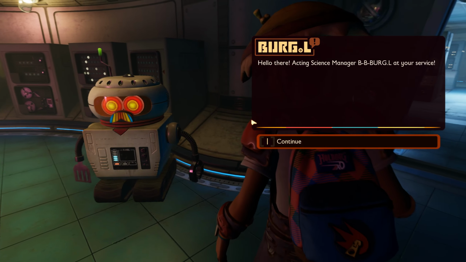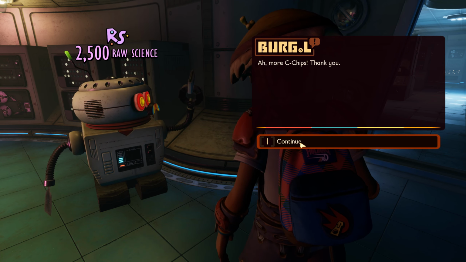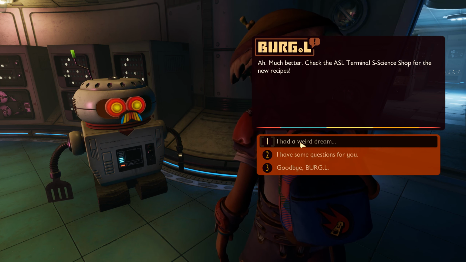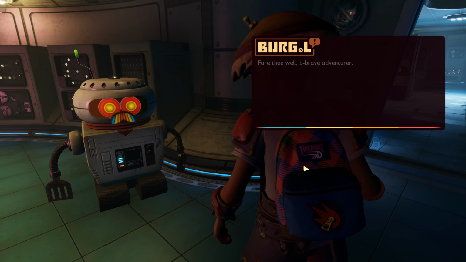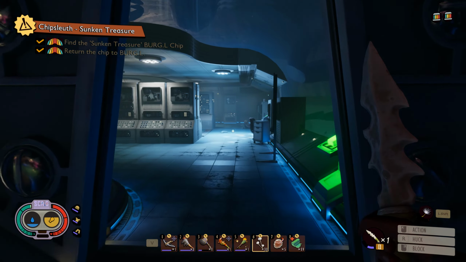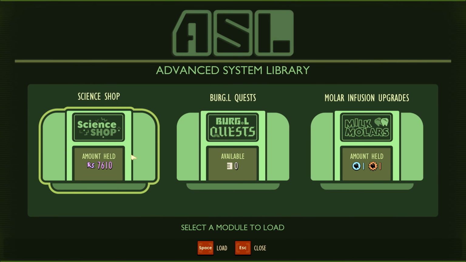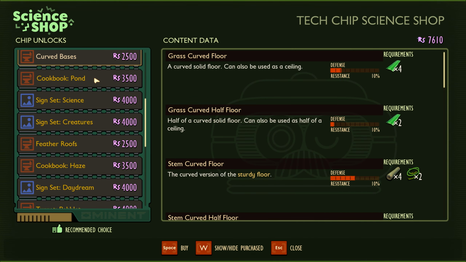Alright, Burgle, we have some goods! How can I help you today? More chips! Thank you! You're welcome! Hand it over and let us see what I can remember. Much better! Check the ASL Terminals Science Shop for the new recipes. Fare thee well, brave adventurer! Thank you! Turned in both! I should be 5,000 for both. Yes. Yeah, we've got a lot of money again. Well, you know. Science.